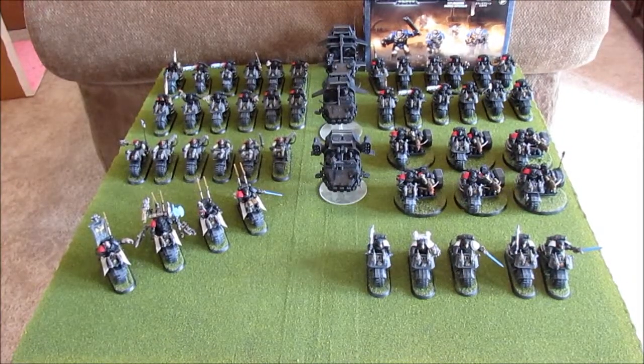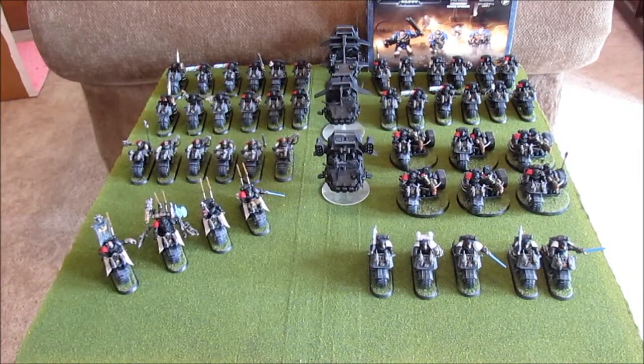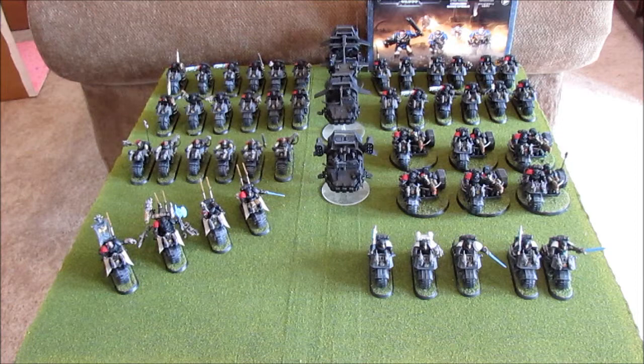So I want to show you my Space Marine bike army. It was inspired from eBay. I saw a White Scars bike army for sale. It was 1,850 points for $600. I wanted to see if I could recreate that army less expensive, and I succeeded.